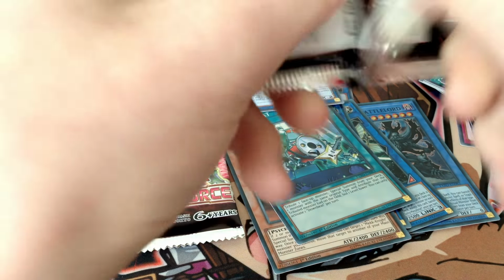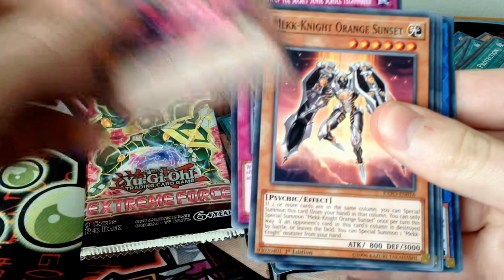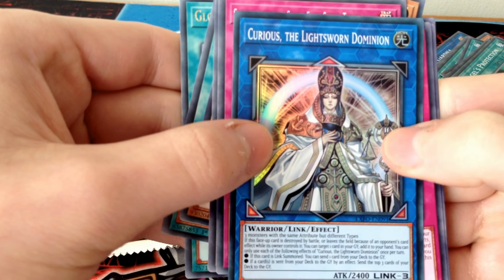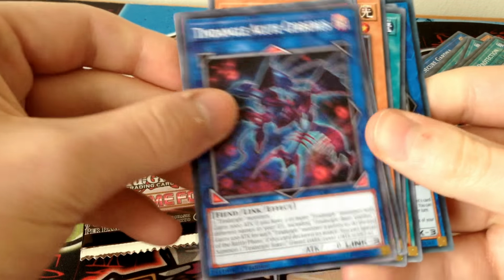Pop that back for our sixth pack, and then we'll have the last pack of Destiny. We're gonna say that's the pack I won at local because, you know, whatever. For Showdown of the Secret Sense Scroll Techniques, Artifact Mulliner, Mechanite Orange Sunset, Trading Places, there's a Link Monster, Glory of the Noble Knights. Oh, Curious, the Lightsworn Dominion. So, we got the Lightsworn Link anyway. Parallel Port Armor, Tindango Base Gardener, Tindango Acute Cerberus. And that's that pack.